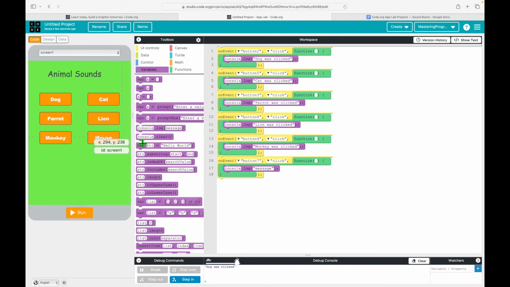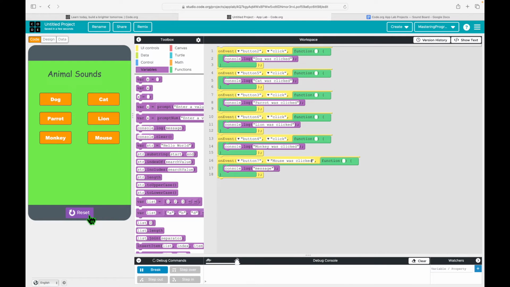Button 7 was mouse, so we can say mouse was clicked.